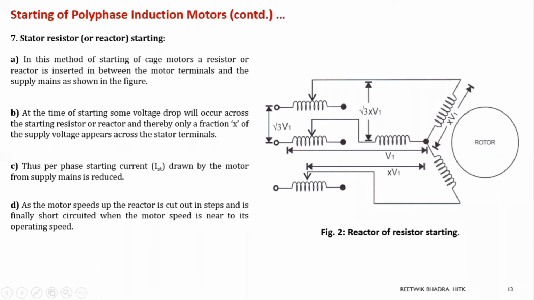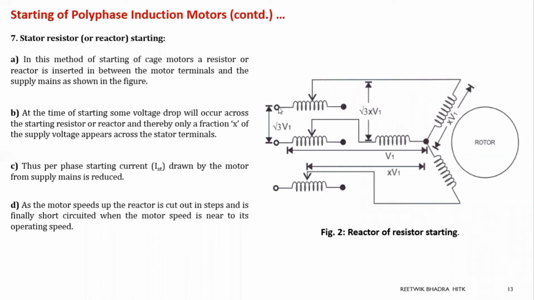Yes, Arush, you can ask any doubt if you have, no problem. So this is V1 over here, the whole voltage. Now, if you are taking a certain percentage of this reactor, what will be the voltage? X V1, and V1 is the line voltage. So X V1 will be the line voltage if you are taking a certain percentage over here. And if you write in terms of phase voltage, because it is a star connection, VL equals root 3 VPH. Sorry, V1 is your phase voltage over here, and the other phase voltage will be X V1.